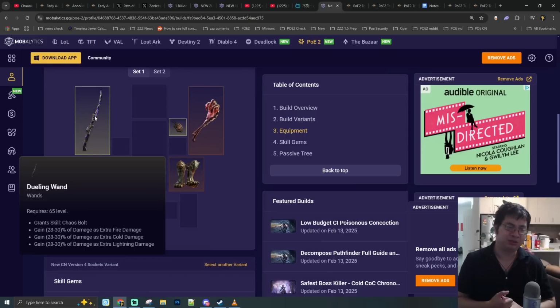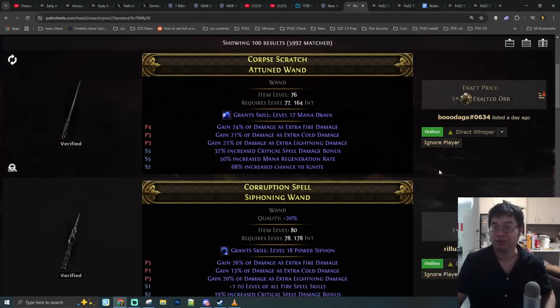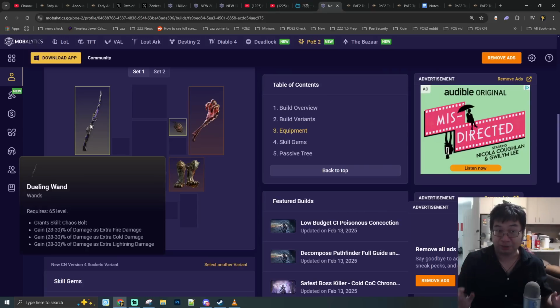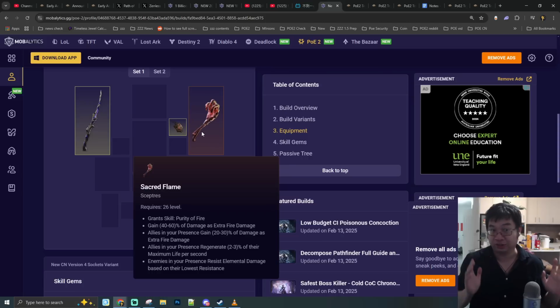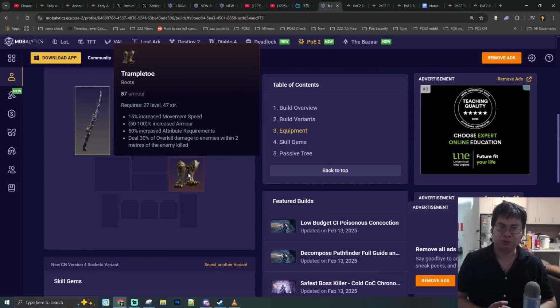So in terms of the wand, he's recommending getting additional damage as fire, cold, and also lightning, and those are all the stats you want for a budget version. You can see those ones can be selling for about 1 Exalt. 1 Exalt, tons of them for 1 to 2 Exalt. And yes, I'll have the trade filters available for you guys to have a look at when buying up those items. So after getting the extra damage as fire, cold, and also lightning with a wand, you can also get additional extra damage as fire coming from this scepter. This scepter also provides you with 100 spirit, which allows you to use your cast and dodge. And finally, of course, the build uses Trembling Toe.